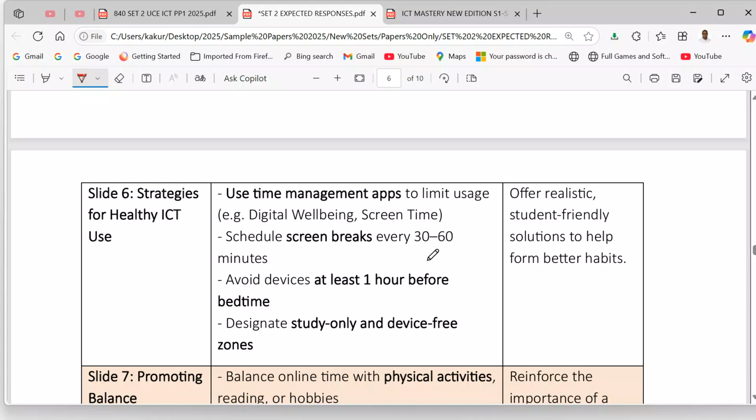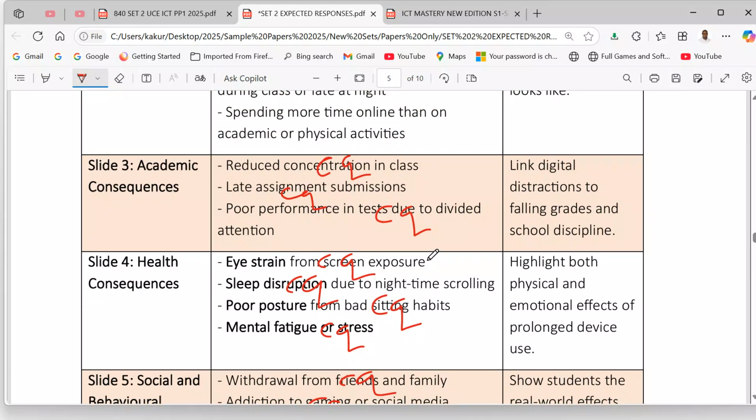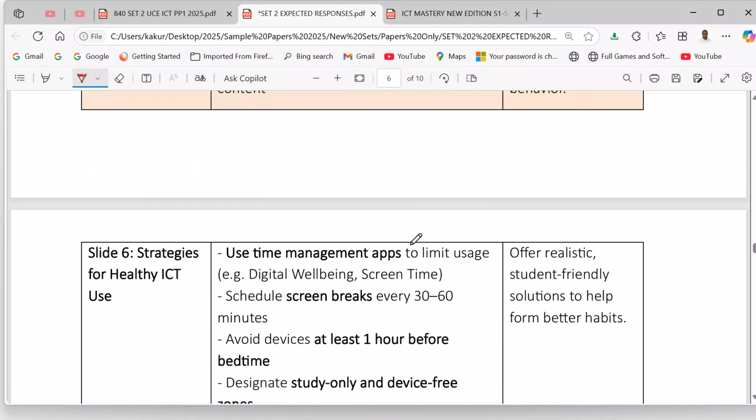Then slide 6, we are going to look at strategies for healthy ICT use. So when you look at all these consequences that we have provided, now we are going to provide the measures.